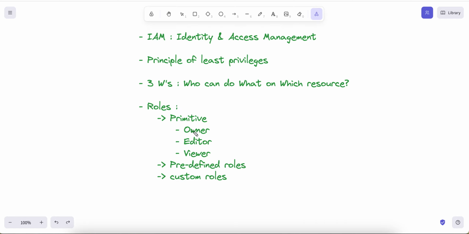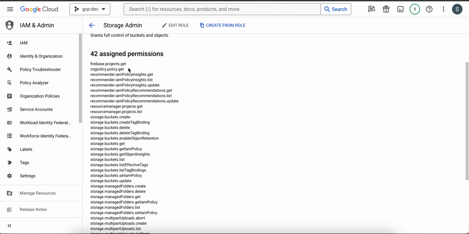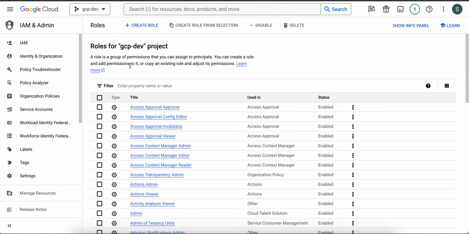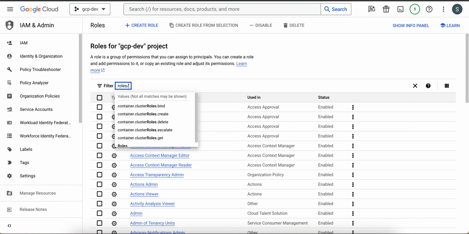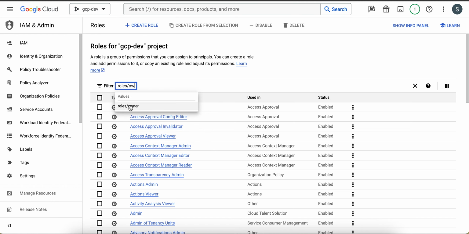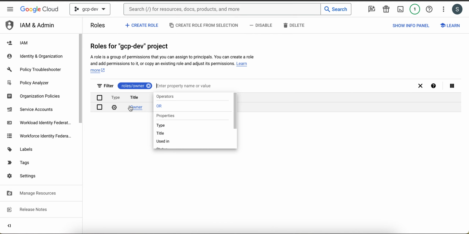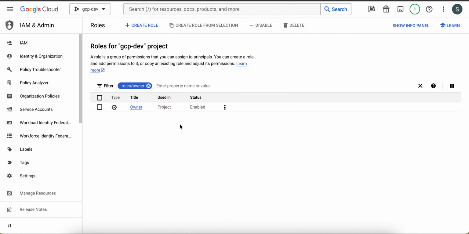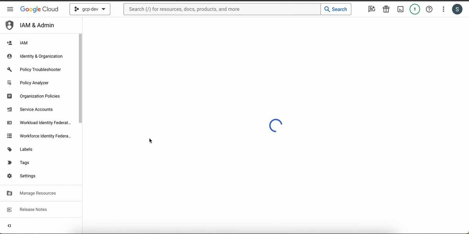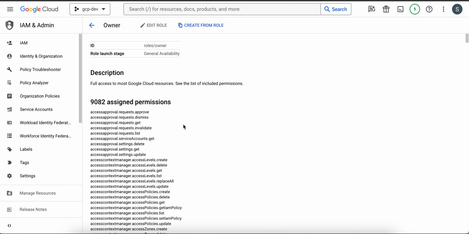I'll just quickly show you what the primitive roles look like. If we search for roles owner, then the first primitive role that we discussed, which is the owner, will come. If you click on it, for an owner, as of today there are 9082 assigned permissions.